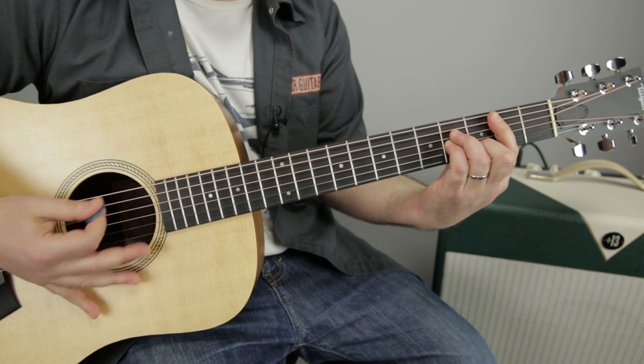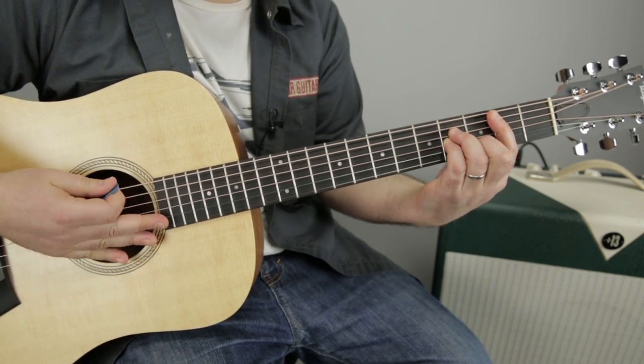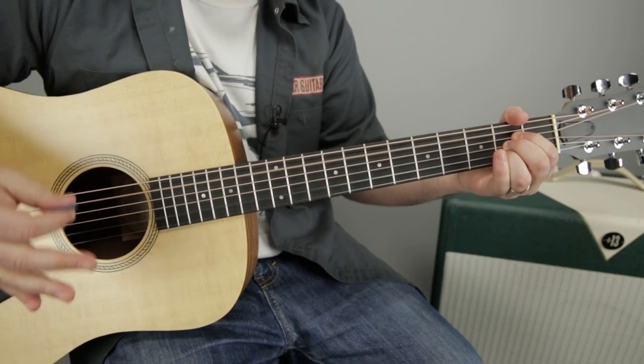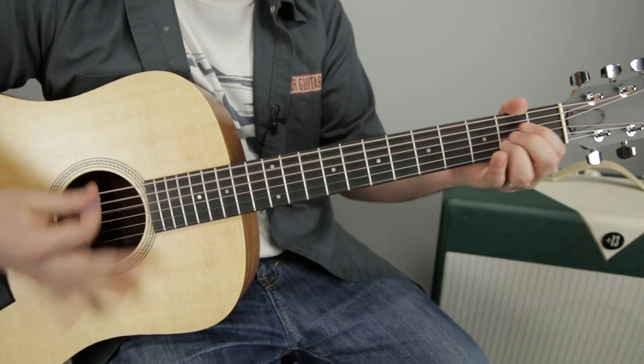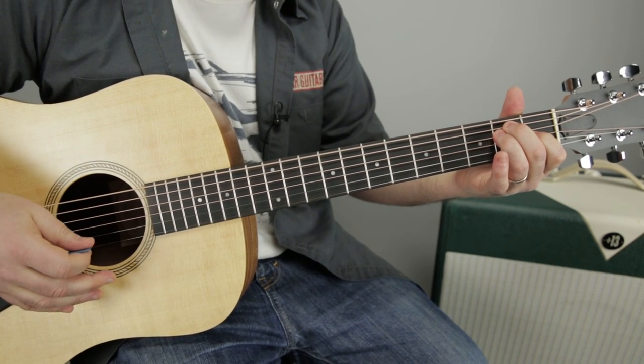Okay, now we go into the verse. Chugs that. "Hey, little sister, what have you done?" Then we're going to do A major to E major. So those ring out. And then you do that again. "Hey, little sister, who's the only one?" A, E. So it did that twice.